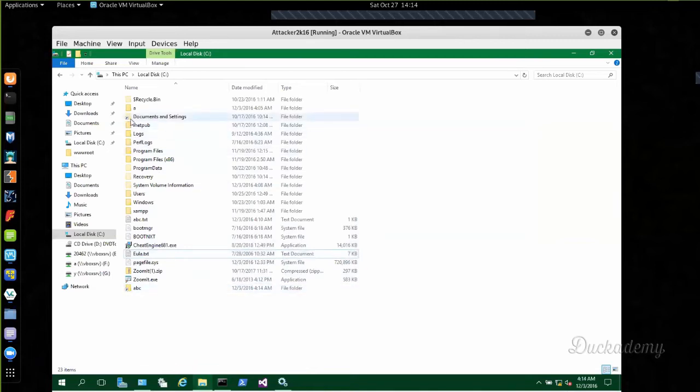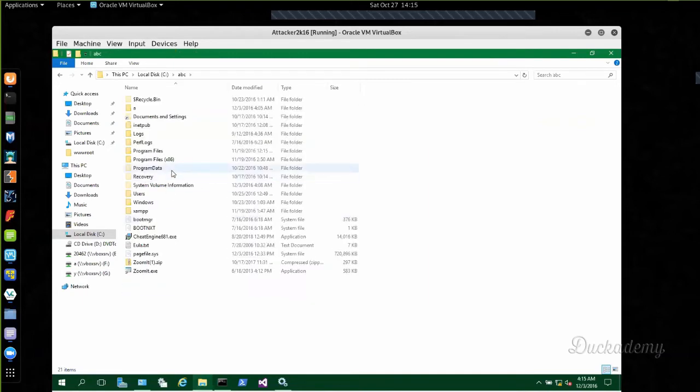It is similar to the documents and settings, because I hope all of you know that since Windows Vista and Windows 2008, there is no documents and settings directory. There is the users directory, where everything is contained which was in the documents and settings. The documents and settings is only kept here for compatibility reasons, and it is only a link to the users directory. So I go to this ABC, similar to the documents and settings, so it is just a link.